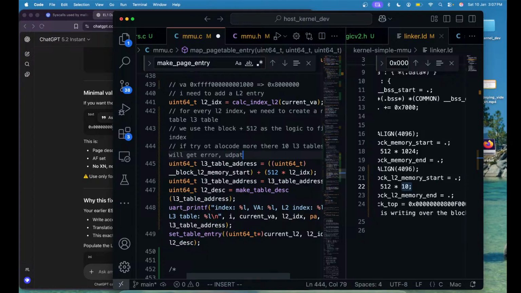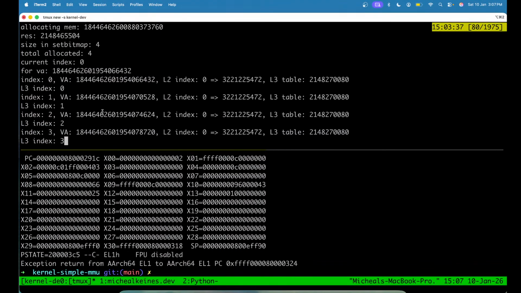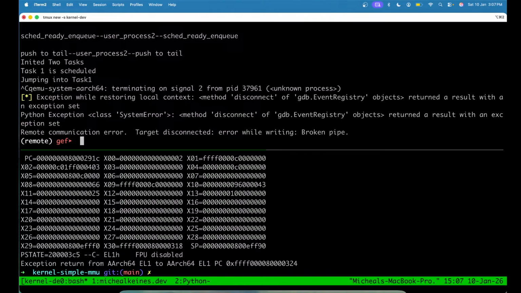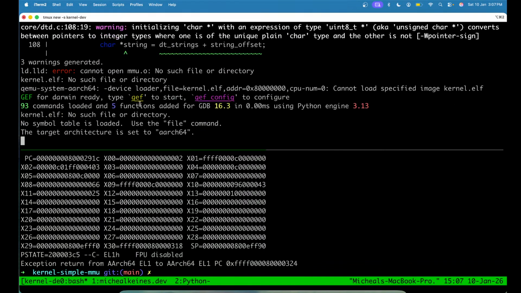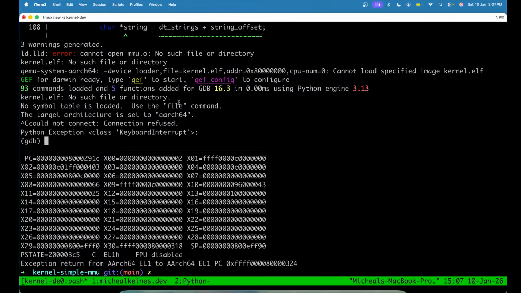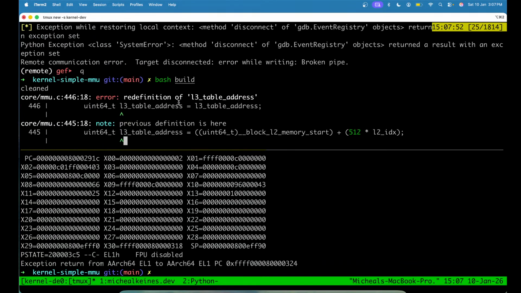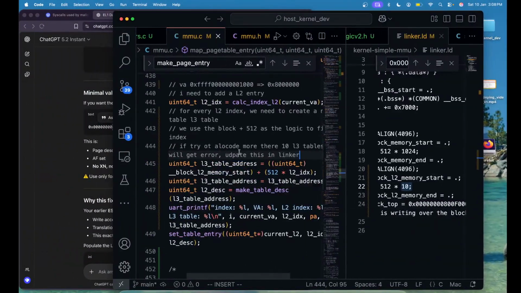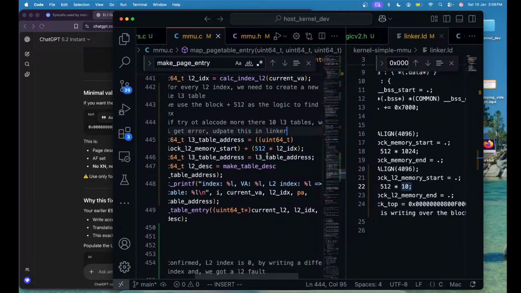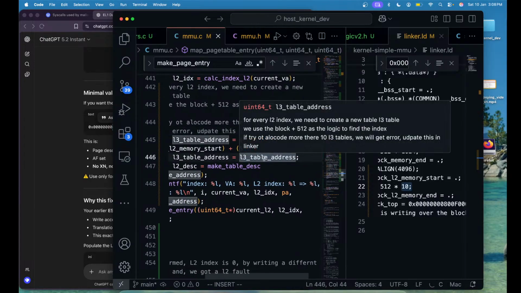Update this in the linker. Okay, let's see if this works. What was that error? What is this?